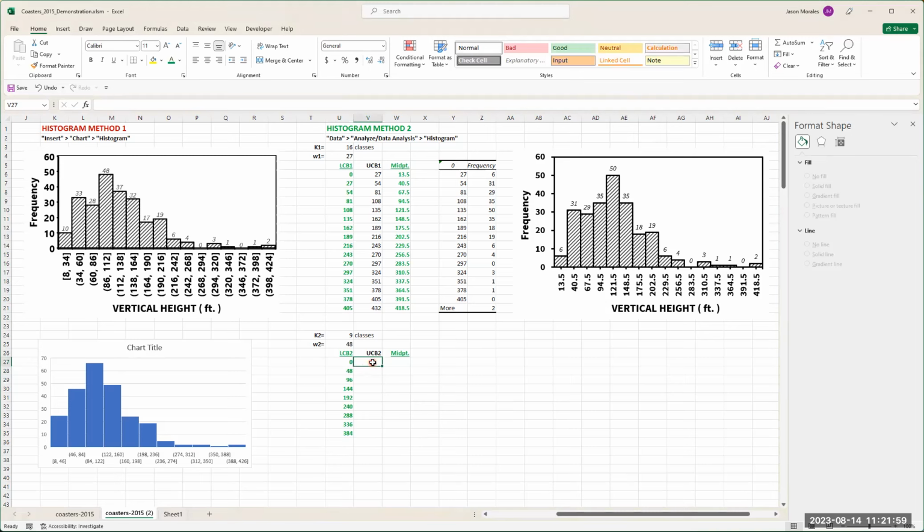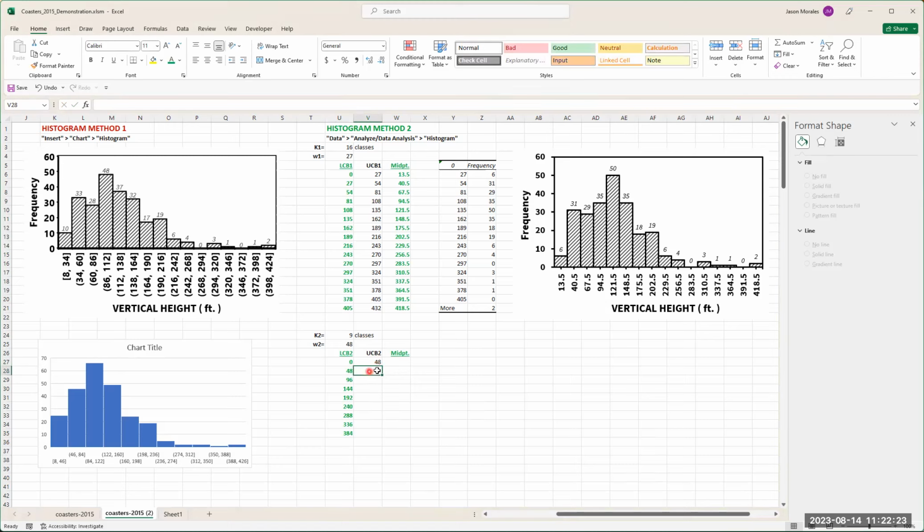But I think what I'm going to do, let me go ahead and show you a little trick. So this first upper class boundary, we're going to use this value here. So we're just going to set that equal to that cell and hit enter.